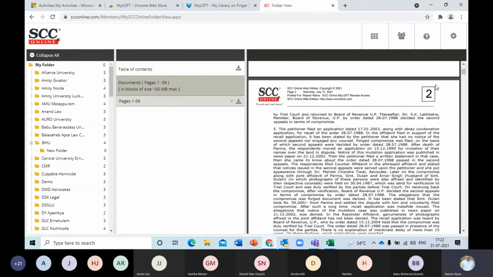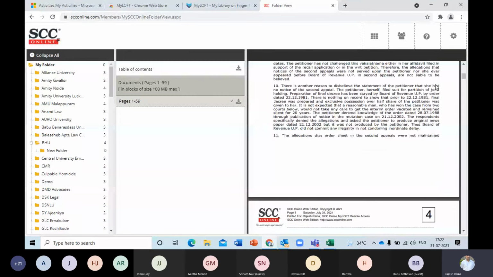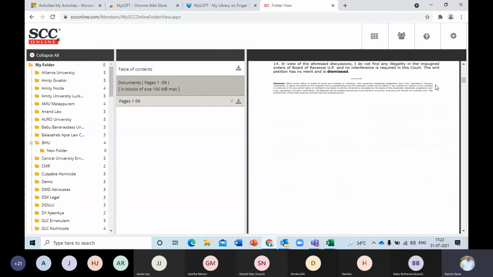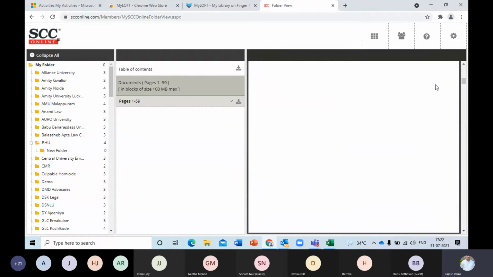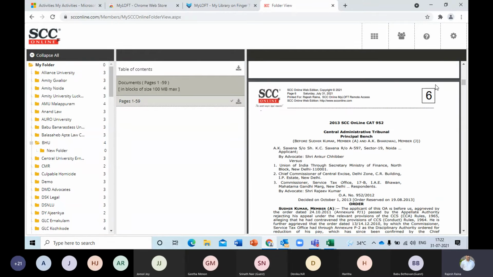You can see, page number 1 to 4 will be the first document, and there will be no gap in between. It culminates at page number 5, and from 6 the new one starts. So it's in continuation, and from here you can simply download these by clicking on the download arrows, which will download it in your downloads folder, and from there you take a print and present it in the notebook. So that is the case compilation feature.